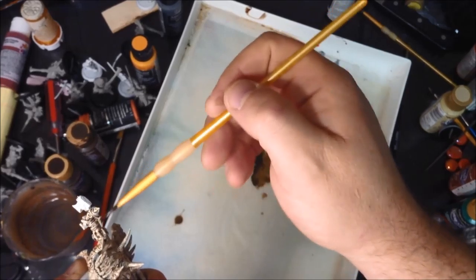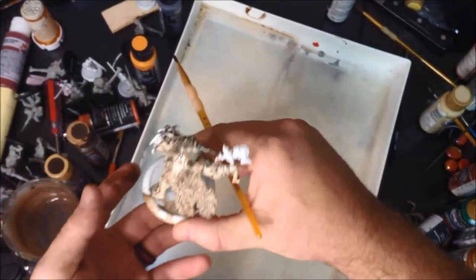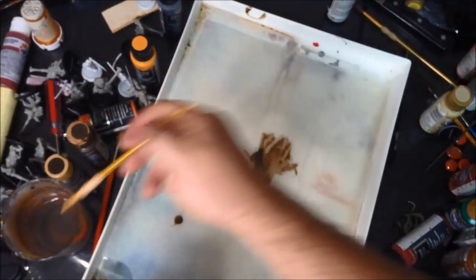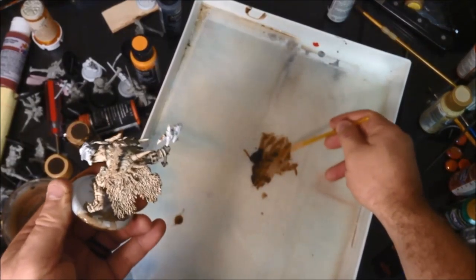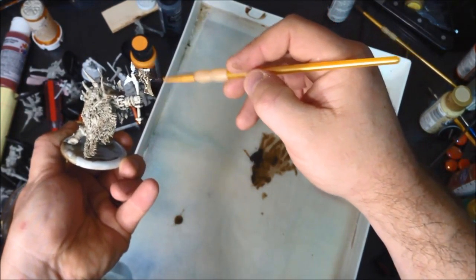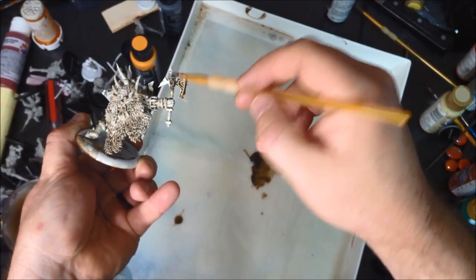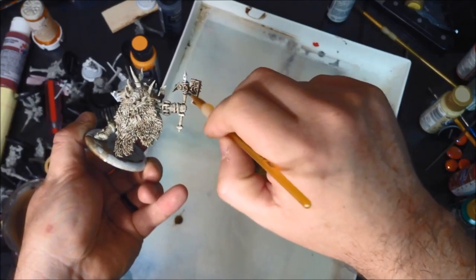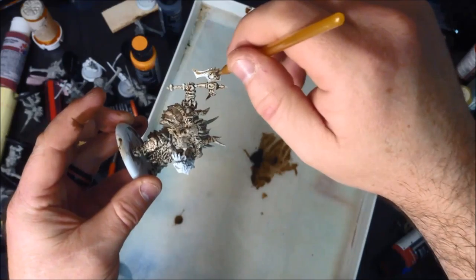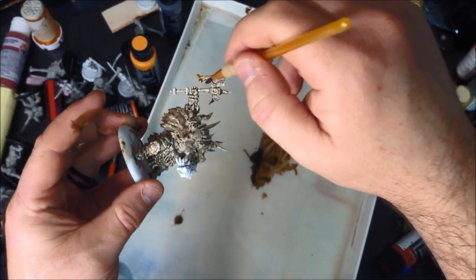So we were talking about the color scheme. Oh, yeah, see, that's so wet it just kind of dribbles down off the base and into my fingers. It's all right with me. Nice detail on there. I like that.